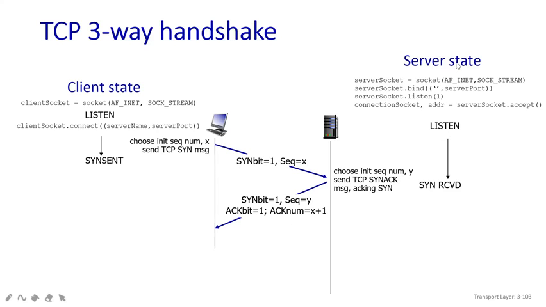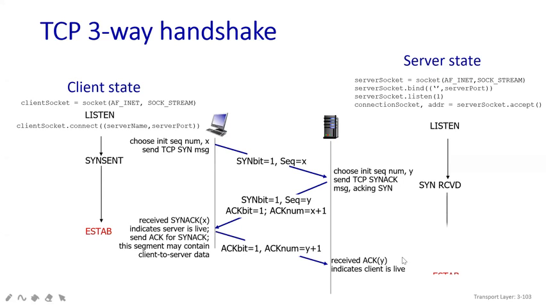So what is happening in the server state? This side is listen, synchronize sent, and this side is received. So till here it is correct. Next, what is happening? It received the acknowledgement. Which acknowledgement did it receive? The acknowledgement for this X. Now it can indicate that the server is live and can accept our data values. Then it will send the acknowledgement.